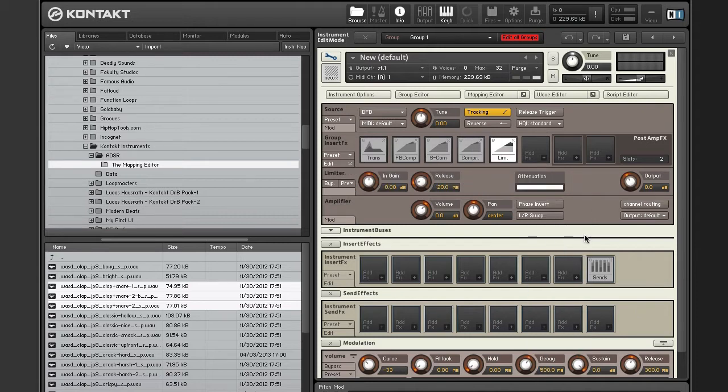Limiter. This is a type of compressor with the ratio set to 1 to infinity, threshold just below the maximum level, and a very short attack time, which is a typical limiter. The input gain sets the gain of the input signal. Adjust it until you see the attenuation meter responding to the occasional peaks.